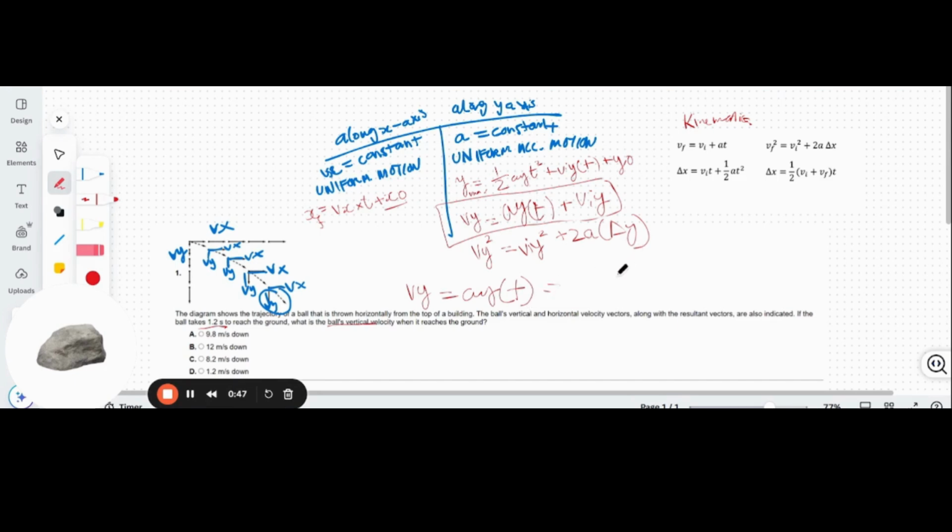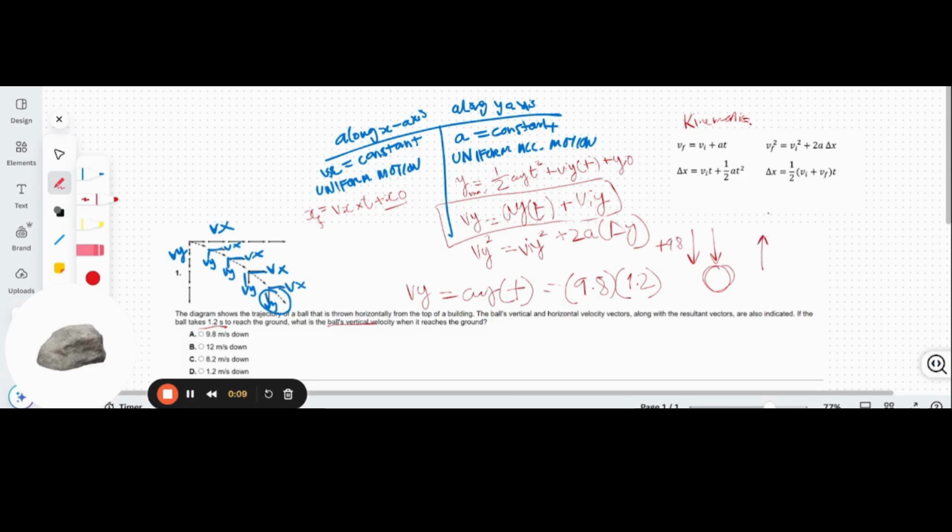In this case, when we write the gravity acceleration ay, it's going to be positive 9.8. Acceleration in projectile motion is always gravity. So 9.8 multiplied by t, which is 1.2. Let's take a step back. Why is this positive? Well, we know that gravity is always going downwards, and this ball is also going in the direction of gravity, which is downwards. Therefore, it's going to be positive.